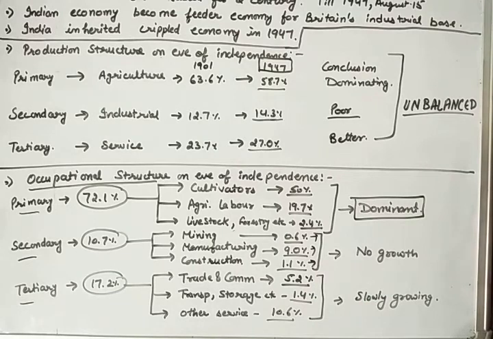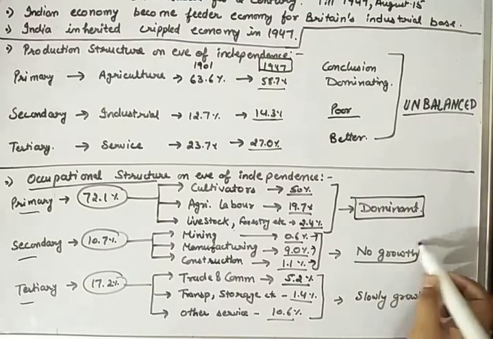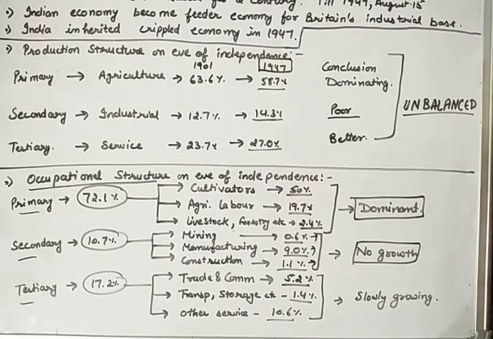Also mining was not good, so we will not have much amount of crude oil or other things like this. Or manufacturing, only 9% people were engaged in it. That means we are not manufacturing much material. So how are we getting the material? We must be importing it. We must be dependent on someone. That means there was no growth in our industrial sector. We were dependent on someone else.